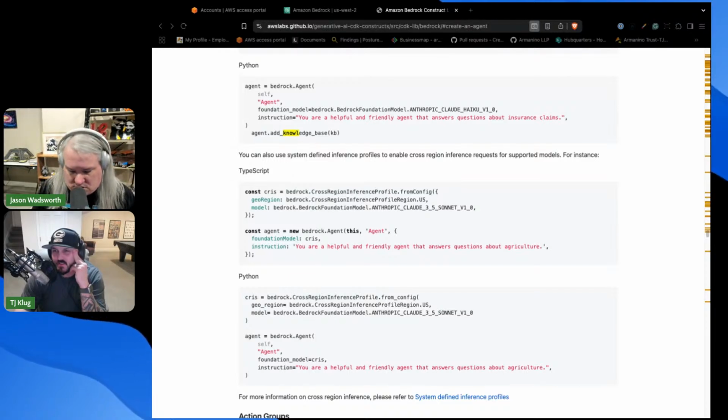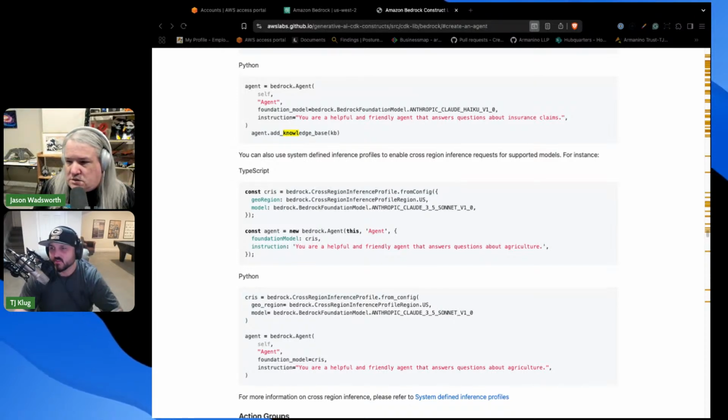Kendra. Oh, let's see. It may not have it because it may not have the latest knowledge base. Well, it is a vector knowledge base, so. Yeah. Okay. What are you using? So do vector knowledge base, and then you can do knowledge base from knowledge base attributes. What does that mean? Let's see what arguments it has.